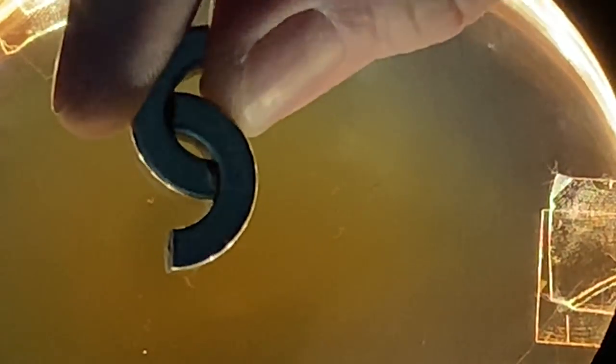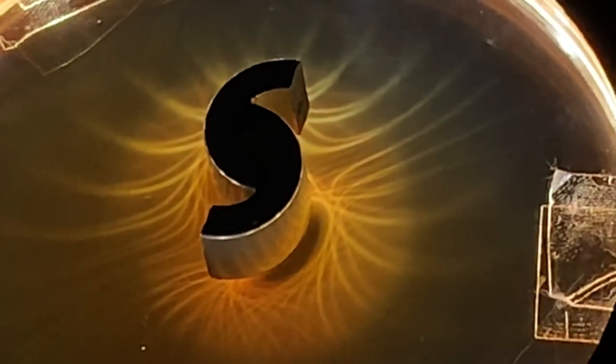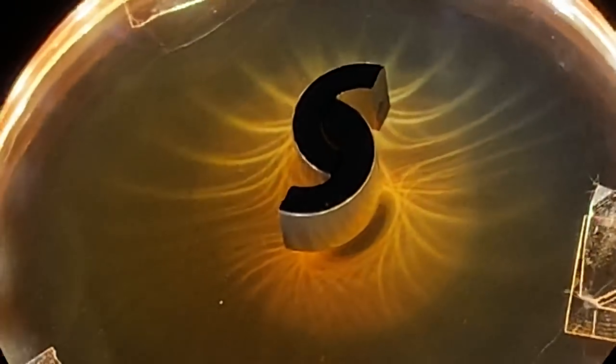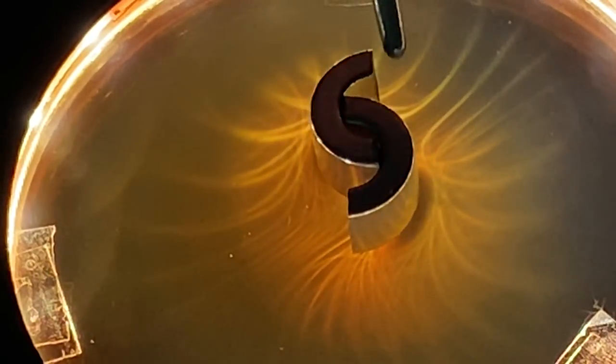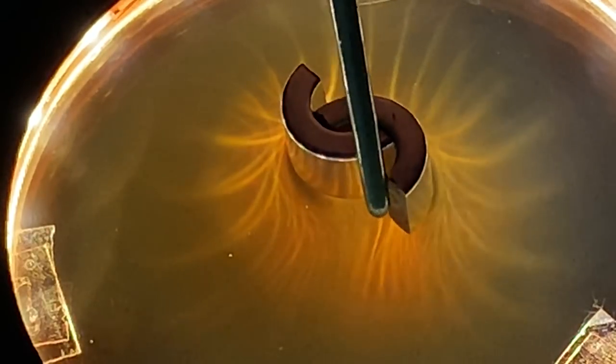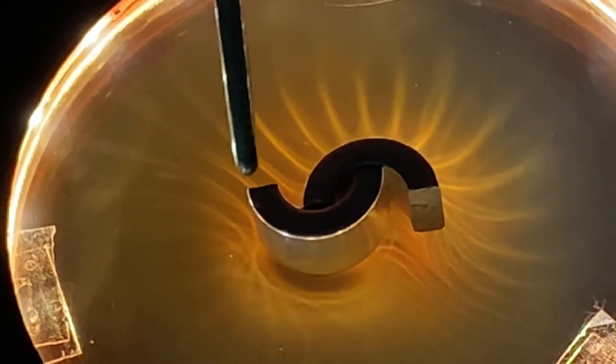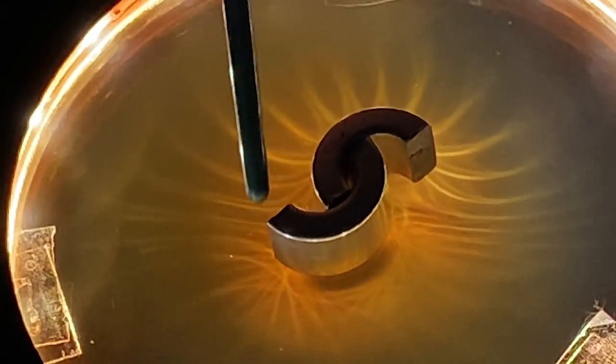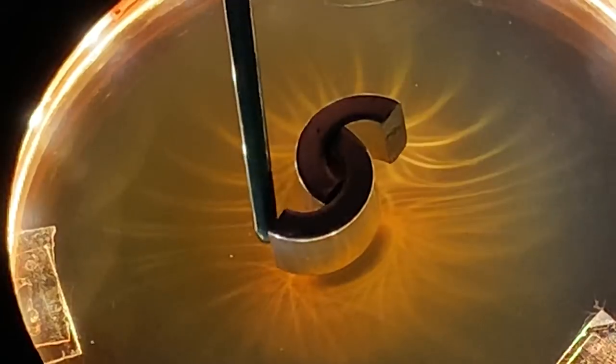Here we actually have another broken ring magnet, a little bit thicker. I've actually placed them in a little fight with each other so you can actually see the interesting patterns. Let me actually zoom in. I'm going to rotate this around. Like I said, the only reason I don't leave it sitting there for a while is because it'll burn a spot in—not literally burn—but it's like burning in an image on your television set. It'll burn in an image on the ferrocell, so I'd have to rebuild it even quicker than I would plan to. But since I've only got the supercell taped together here, I was planning on taking it apart anyway.